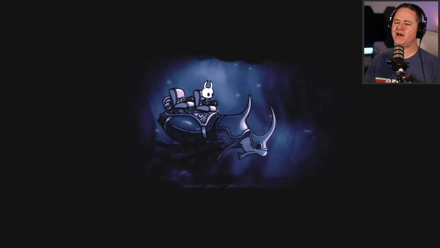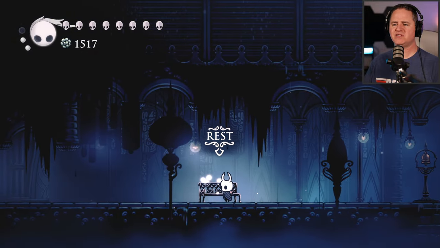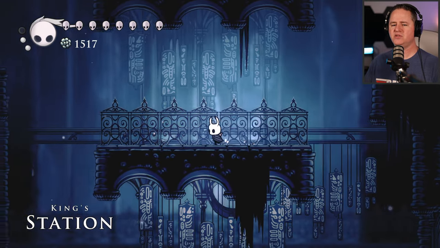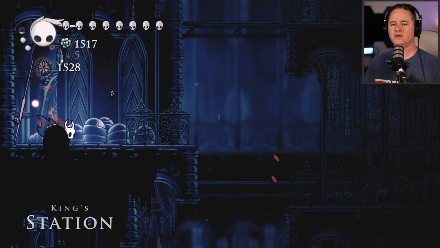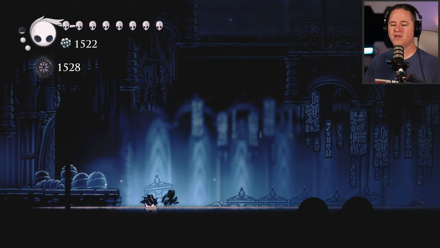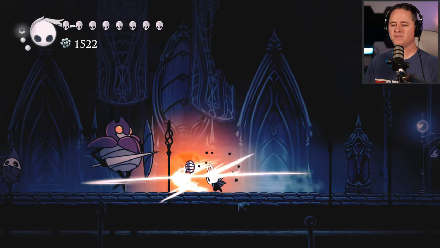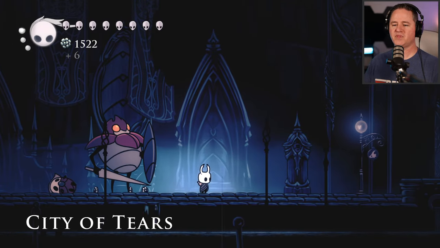Well, that'll be cool to knock this out. I wonder how much of a difference that makes. I thought someone said that before, something about it doubles the damage of your nail. If that's the case, that's going to be a huge upgrade. Boom. I hit that guy so hard, I knocked out 5 essence. Boom. Let's see how many he takes.